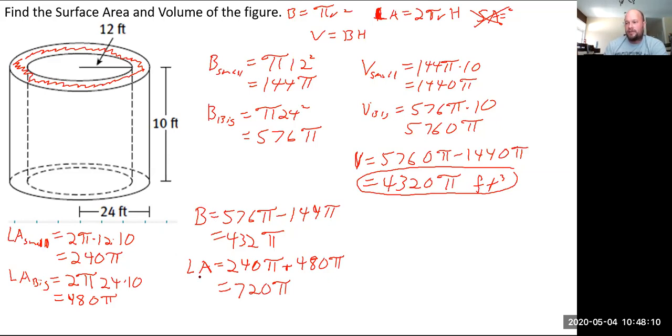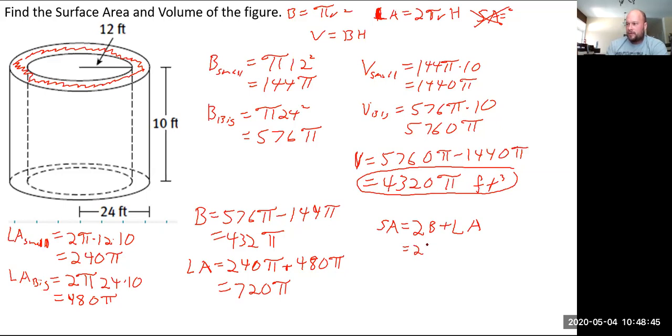So I have, this is the complete base area of the shape. This is all the lateral area of the shape. So for surface area, if I go with a basic equation for surface area, I can still get away with using it. So I have 2 times the base area plus the lateral area. Again, you just have to understand what you are doing in order to get the base area. You had to subtract the 2 areas of the 2 bases, the big circle and little circle. And for the lateral area, you had to include the lateral area of the big one and the lateral area of the small one. Now we can go ahead and plug into this equation.